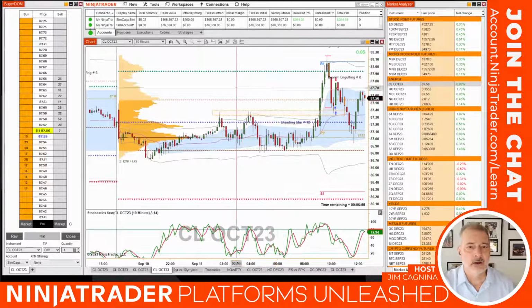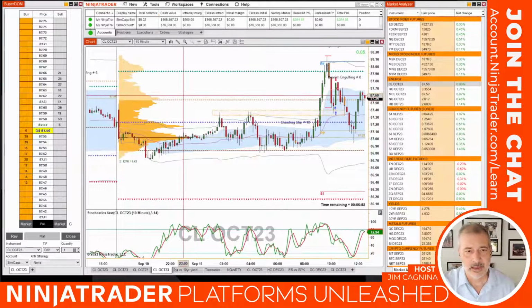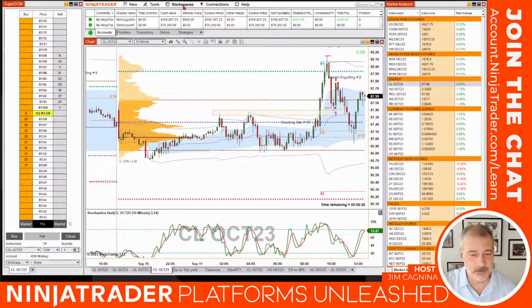You might have one workspace associated with historical charts, just daily, weekly, monthly. You want to do some analysis at night before the New York session opens up, and you could just focus on that kind of workspace to create your bias and start doing your technical analysis. Or you could have a workspace devoted to a particular market, the energy market or whatever it is. So you can be really creative in how you set up your workspaces and toggle back and forth between them, because it's really super easy to do that.